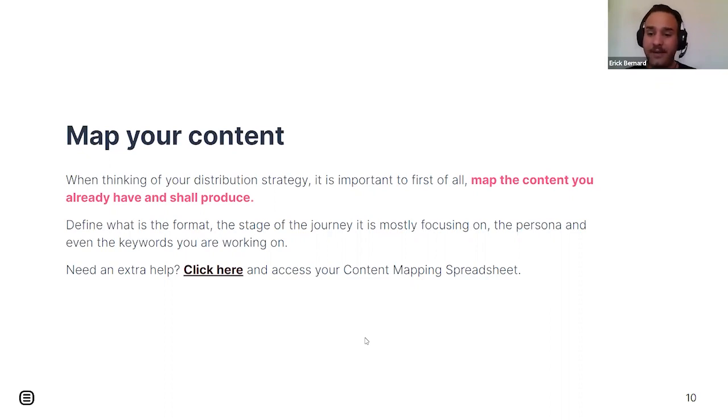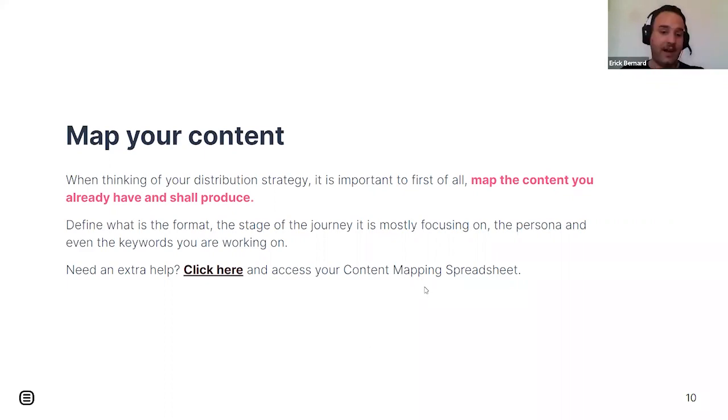In this stage of content mapping, it is also quite interesting to add the keywords that you want to reach. We're going to be talking a little bit about SEO in the next slides, but we're not going to dive very deep into this topic. But it's always important to generate organic traffic, and keeping these keywords in mind is going to help you a lot. If you need extra help, we have a nice kit, which is a content mapping spreadsheet. It's a whole spreadsheet where you can have a clear understanding of what I mean by content mapping, and then you have all the boxes ready for you to fill out and add your content, your persona, or the formats that you want to create. It's going to be pretty helpful to have this structure ready and good to go.